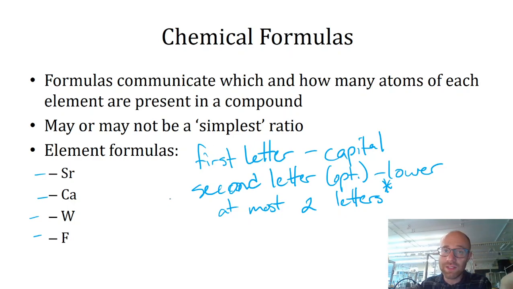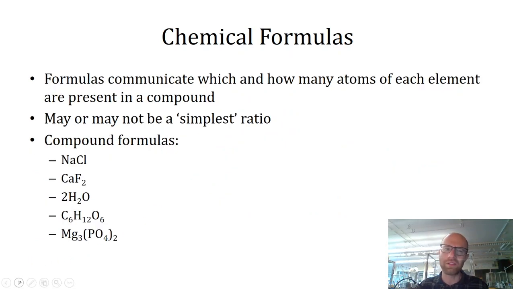Some of the element symbols are rooted in Greek or Latin names because they were very old. The chemicals were discovered a very long time ago, and that's why they don't match, like W being tungsten. Tons of fun stories there, but that's for another day.